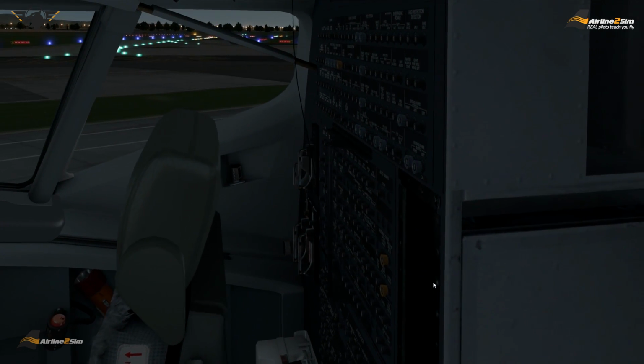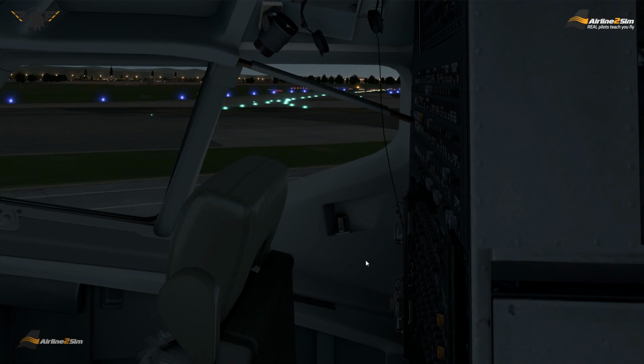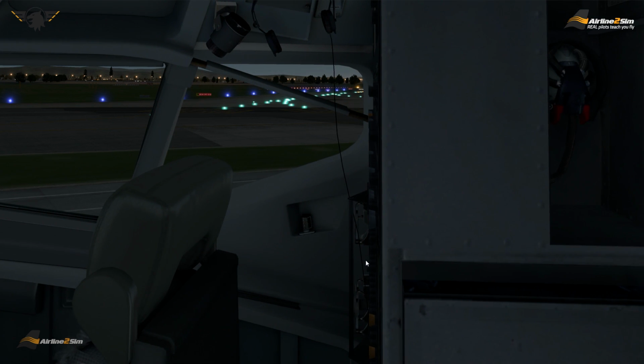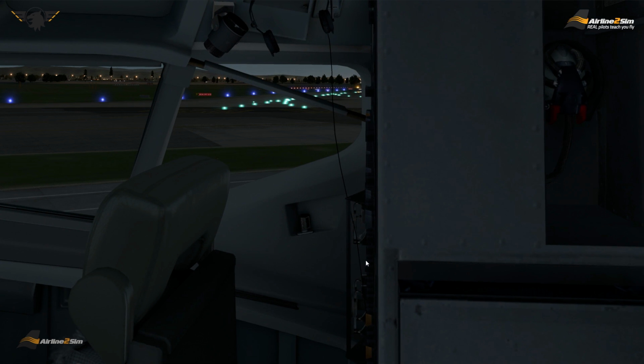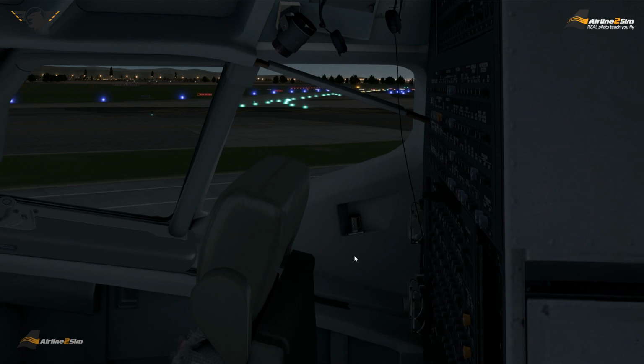Is there an easy way to look at the circuit breakers? Yeah, I normally stand beside it and scan with my hand down, and you can just see because they're white when they're pulled. I don't think they are modelled, so you can't pull one. Okay, no worries. They're white, so they stand out quite a lot, and they stick out about twice as much as they do now. So they are quite easy to see. Got you. They all look alright to me. Yeah, they're fine. Cool.